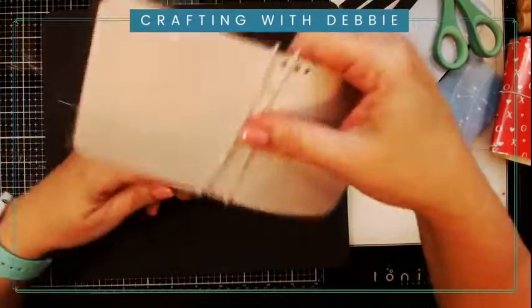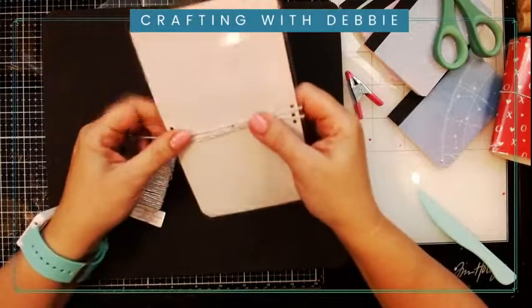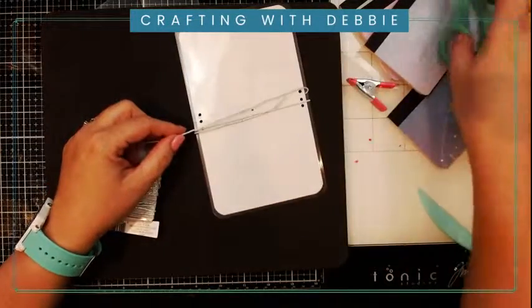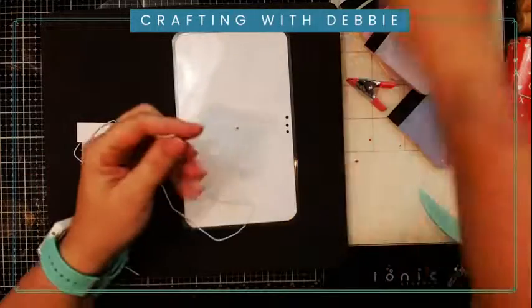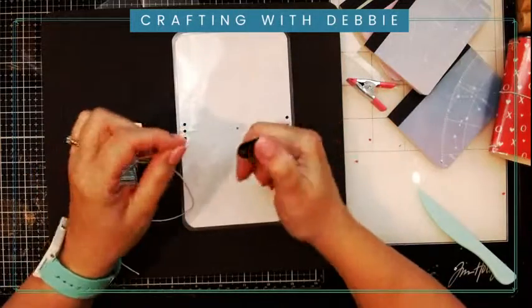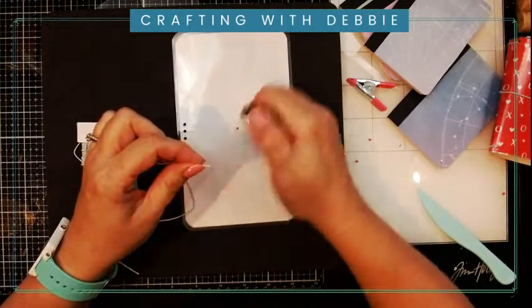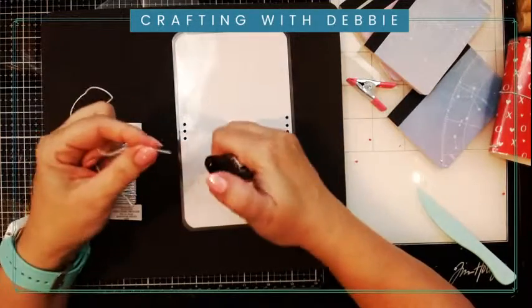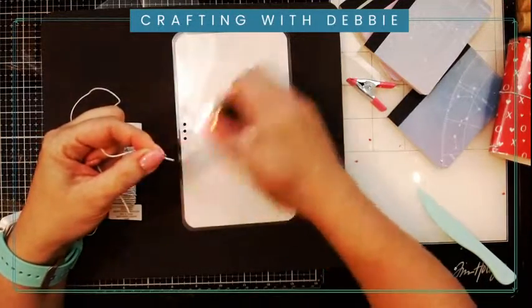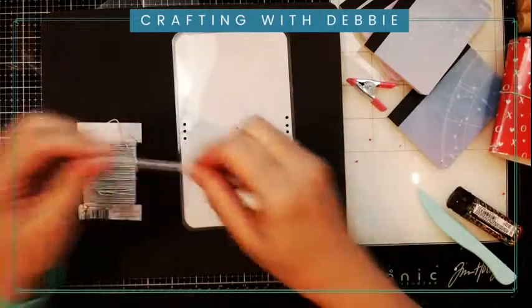1, 2, that's actually 1, 2, 3, 4. And then I'll trim it off right about here. And because we don't want this to fray, I'm going to just take a lighter and burn the edges a little bit. I'll probably have to do this again because I almost always mismeasure just a bit.